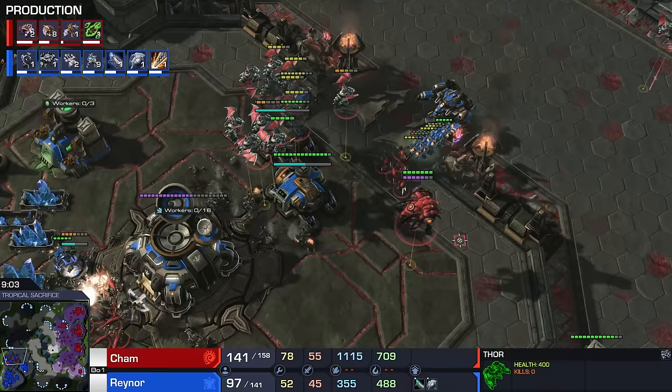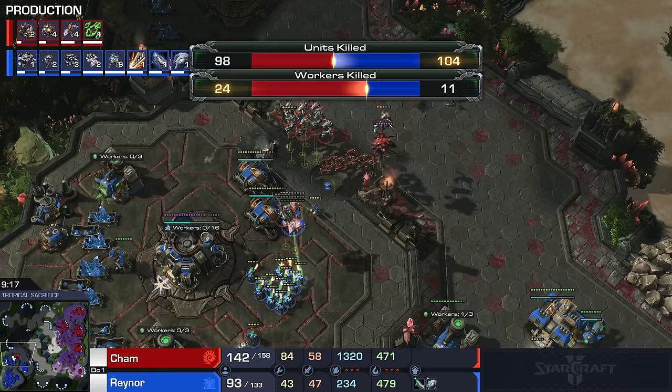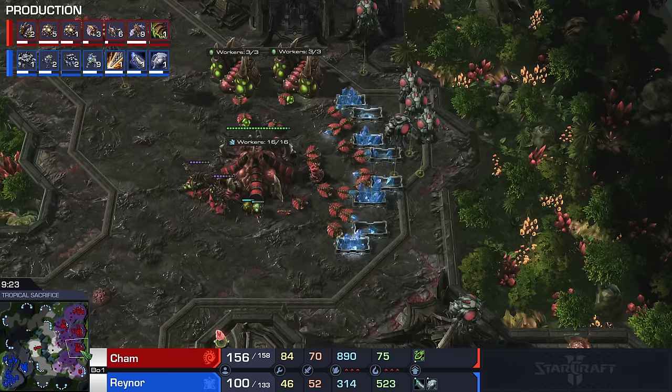Good split already by Cham. Excellent movement here by him, although he does need to be careful. Okay, as long as the magic box is reasonable, that Thor is not going to be able to deal a lot of damage. And this is now going from bad to worse. 24 SCVs have gone down. And that's a very good amount, considering the amount of economy here that, well, Cham has built up once again.